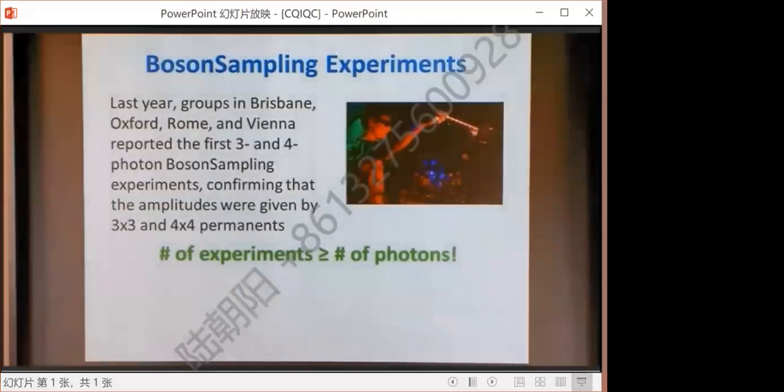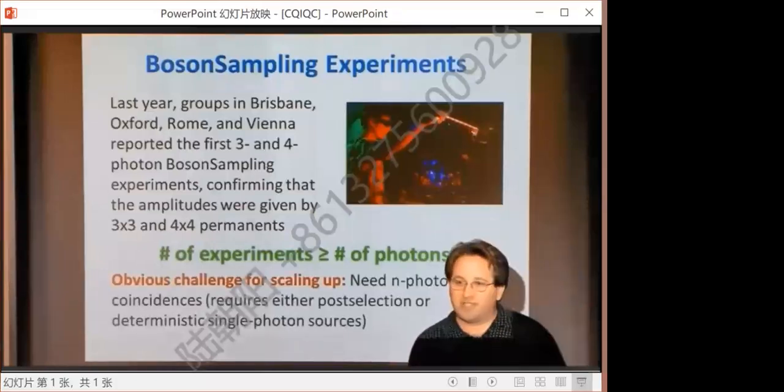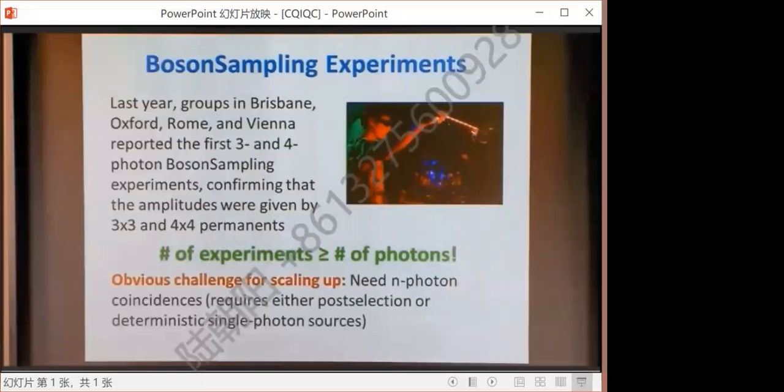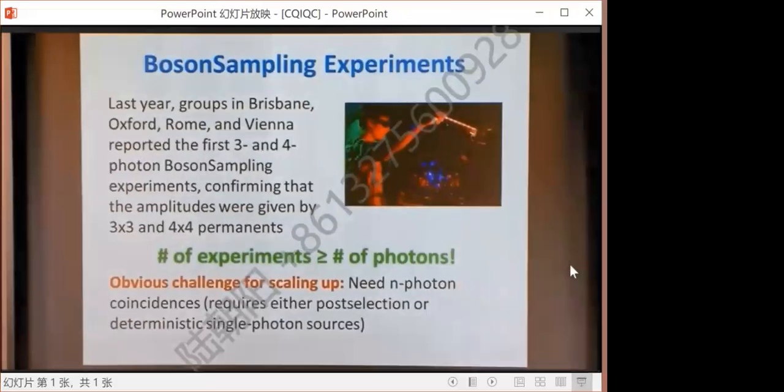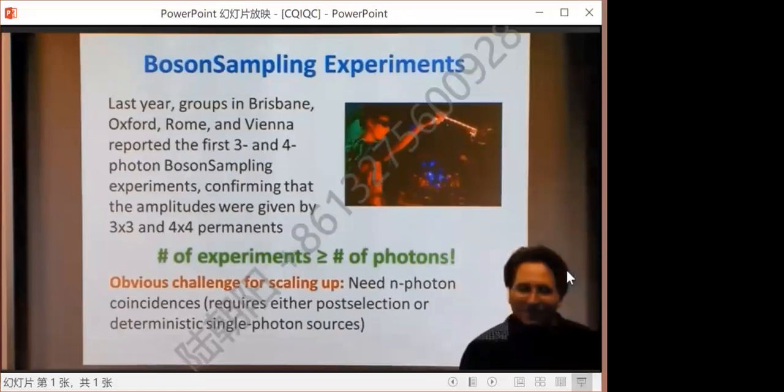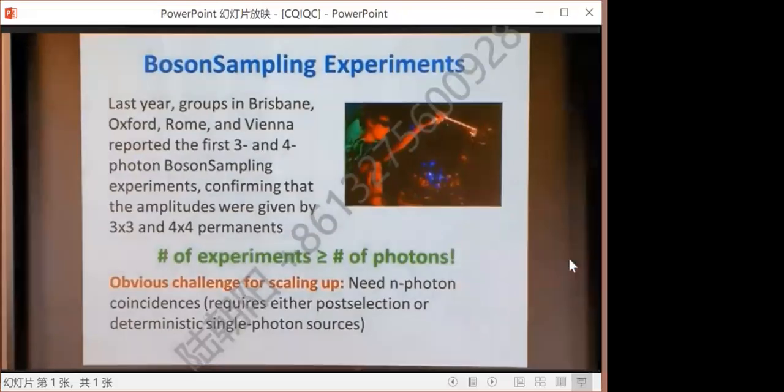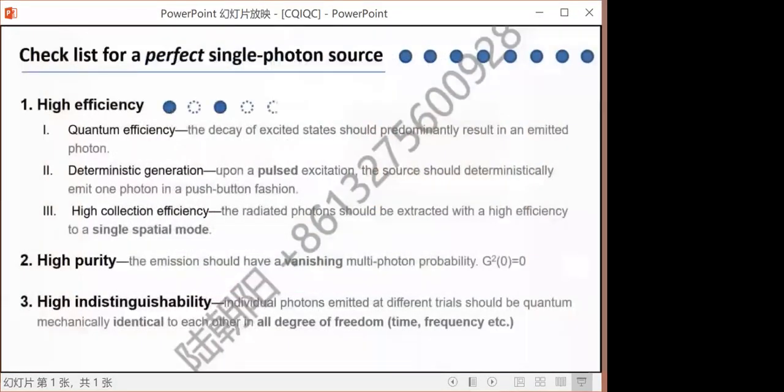What is the difficulty in scaling this up? Why haven't the quantum optics people done it with 30 photons yet? Well, the central difficulty is that you need all n photons to arrive at your photo detectors at the same time. That's the only way that you're going to observe an n-photon interference effect. If you had super-duper reliable single photon sources. Unfortunately, those don't exist yet. Scott is right, we need to develop a super-duper reliable single photon source.